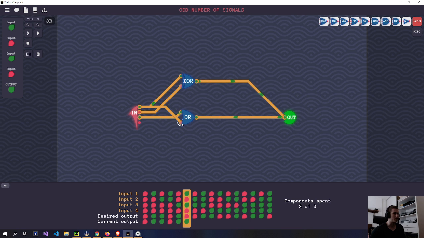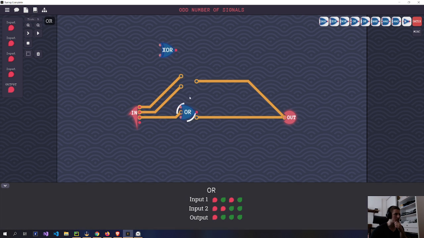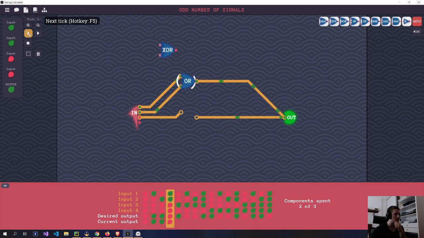So if I put this one here, I don't think it's gonna change anything. The issue is I have to turn this off when this is on, which is a problem. Because if I do it like this, it's gonna... Maybe I need to change this gate here. Let's see if this passes the first.